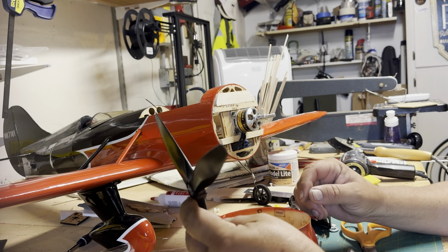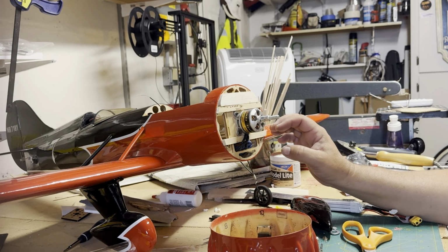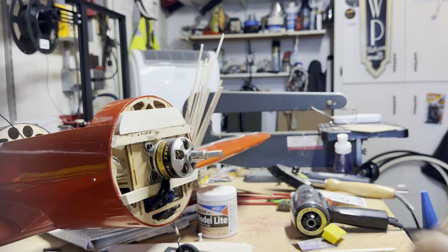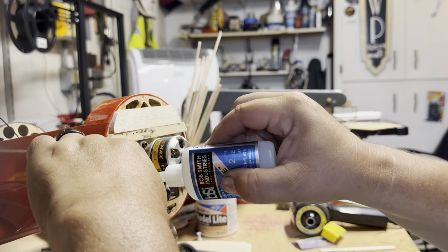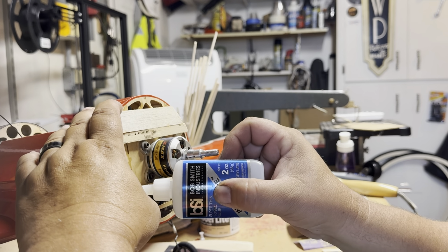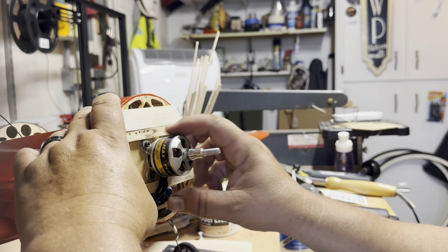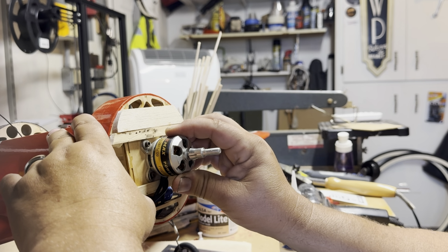I don't know where I got this prop from. I think I got it a while ago. I'm not too sure. But if you see here, this moves a little bit. I'll bring in the camera so y'all can see. This here is moving, which I don't like too much. Charging the battery up for tomorrow's flight. Charge that up. Okay, well that's a little bit better now.